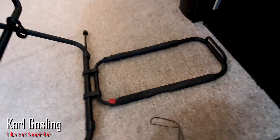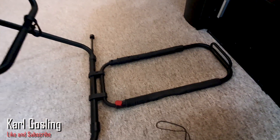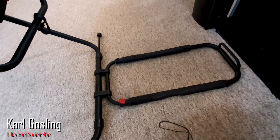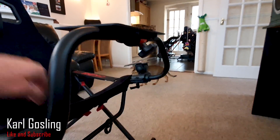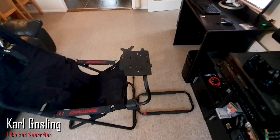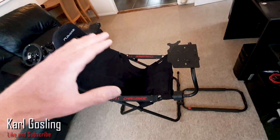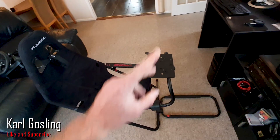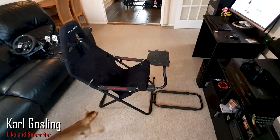The way the pedal deck works: you set your pedal deck down and there's a velcro strap that goes around your footplate — you pull it as tight as you can so it digs into the foam and wedges up against the front, and that secures the pedal deck in place. You can also adjust the angle of the wheel deck by slackening off a bolt — that allows it to incline or decline. I'll probably leave it level, but good to have the option.